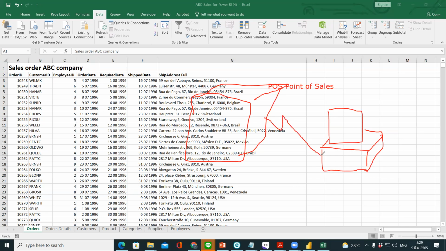When the sales transaction has been committed, if you finish buying the product from 7-Eleven already, the sales transaction will be sent into the server, like this, from the POS. After that, if you are in the headquarters, what will happen if you use Power BI to get the data from the database like this? You cannot change anything directly from the data that you get from the table, because if you change any data from the table, it means that it impacts the original data in the server as well. So nobody allows you to do so.